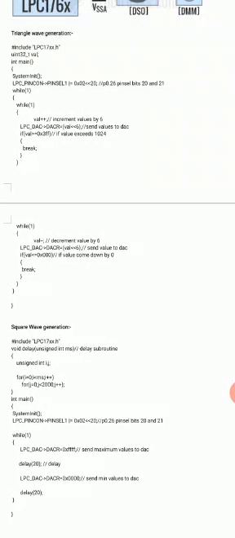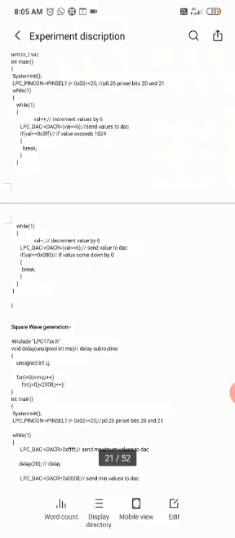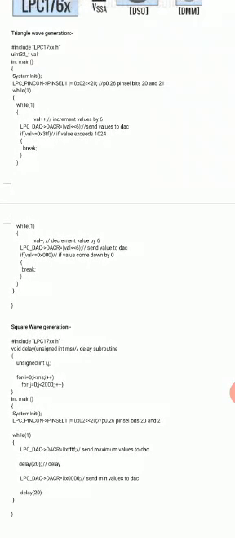Then SystemInit, the function we use to initialize the clock configuration. Then we have LPC_PINCON->PINSEL1. As we said, first we have to set bits 20 and 21 of pin select 1 to 10. By doing this, we make the P0.26 pin the analog output pin.